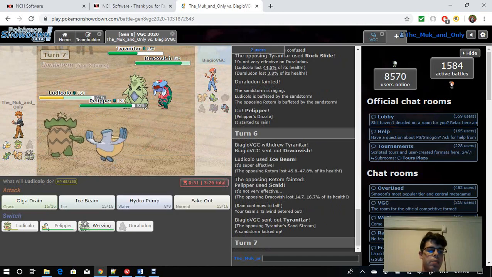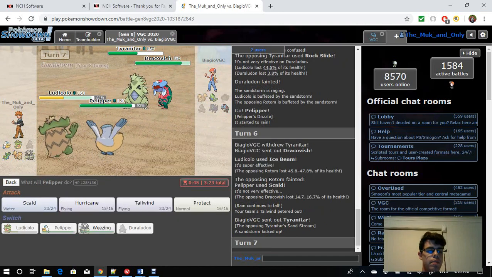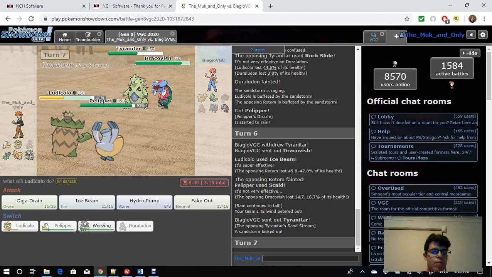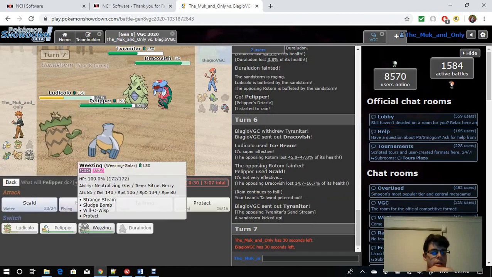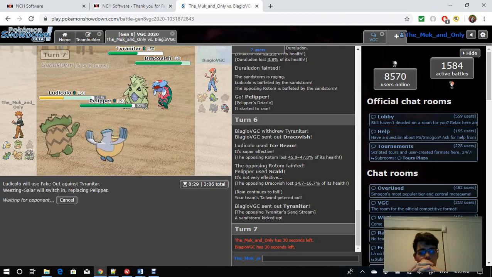So this is where I should have been playing Weezing a lot better, I reckon. Now I can Fake Out Dracovish. Oh, Fake Out Tyranitar. What do I want to Fake Out here? I obviously got to Fake Out something. Rock Slide really hurts, but Dracovish really hurts as well. I think Tyranitar. I think that's a bit more scary. And then we get Weezing in. Weezing is going to cancel out Strong Jaw, which is good.